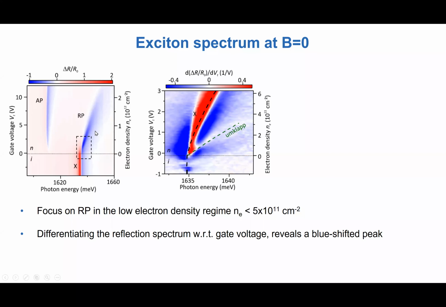What we see when we focus well is that in addition to this exciton resonance, there's a new resonance that is blue shifting from the exciton as we increase the density. The reason for the blue shift is that as we increase the electron density in the Wigner crystal, the separation of electrons becomes smaller, and that corresponds to a higher lattice momentum, which in turn results in a higher energy of the exciton.